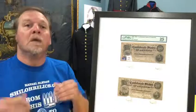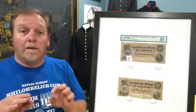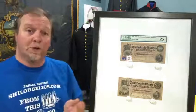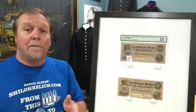Today, I would like to talk about condition, but I thought I'd pick a cool Confederate note to talk about. As we mentioned the other day, there was a fellow named Grover Criswell, and he wrote a book and broke the styles and denominations of Confederate currency down into 72 types, T1 through T72. Today, I'd like to talk about a T64. That one was made in 1864. The $500 denomination, it was made by Keating and Ball in Columbia, South Carolina.